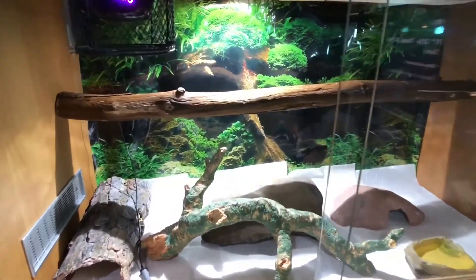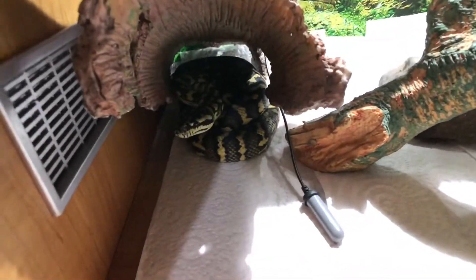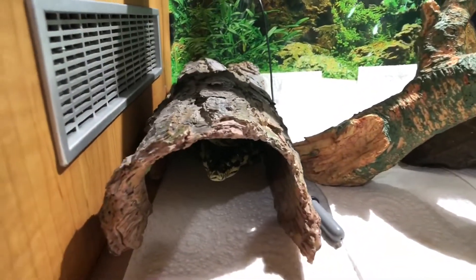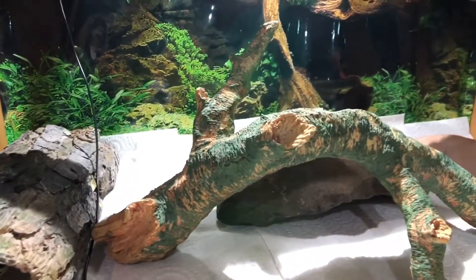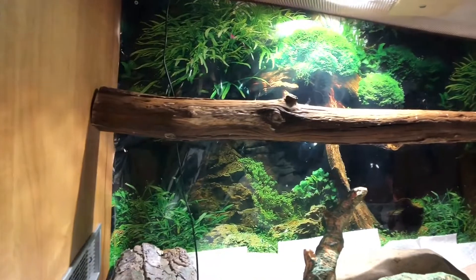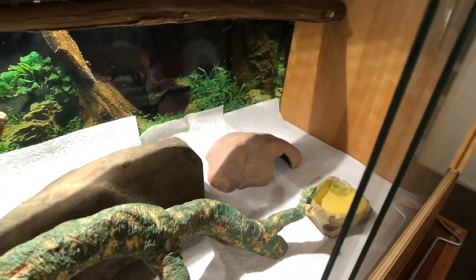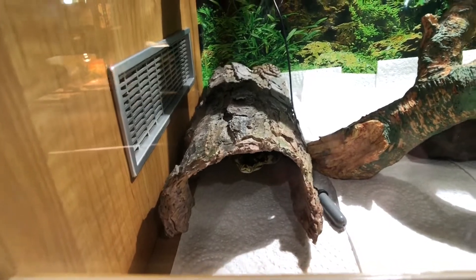In this three-foot Reptile One enclosure we have Molly, who's my jungle carpet python. This poor girl's been through everything the last couple of years - she had a respiratory infection at one stage, she had mites, that's why she was on paper towel. But she's now clean. In the enclosure we've got her log hide, a fake stick, a rock, a proper hide, water bowl, and a stick that goes across the enclosure, plus a backing, normal light, and a moonlight. Where she is now it gets about 30 degrees, the other side about 28, and on the branch about 33 degrees Celsius. Molly's on extra large adult mice for her feed.